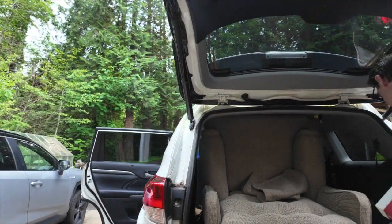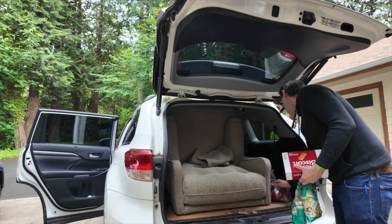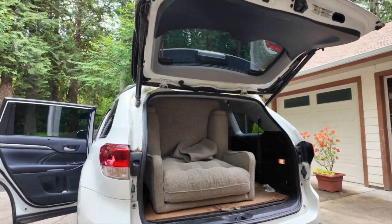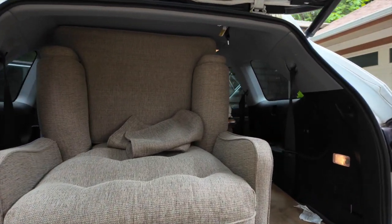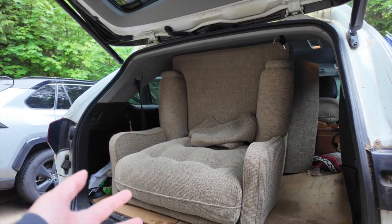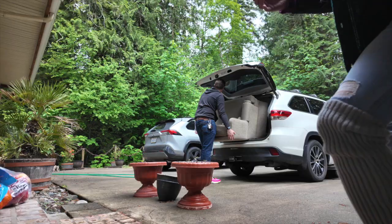Then we headed to the seller of the chair that I found on Facebook Marketplace. The chair looked and felt awesome, and I decided to buy it. We loaded it up and took it to Kale's parents' house because we were going to stay the night to cook a meal of clams and play a game of cards.